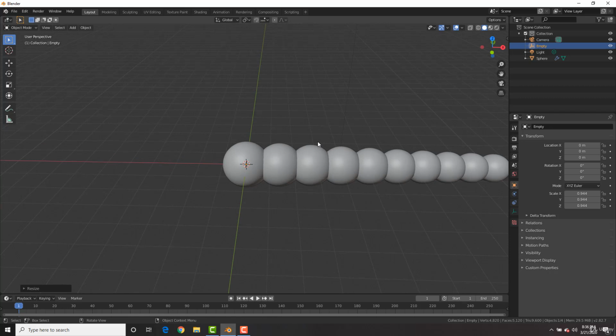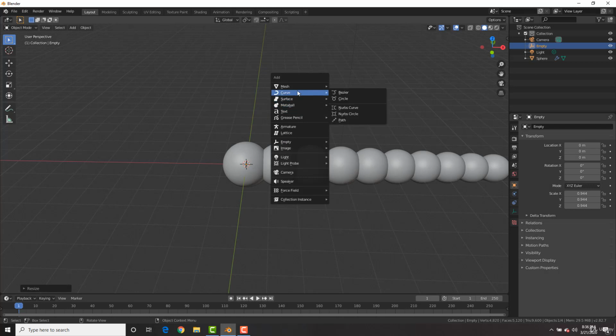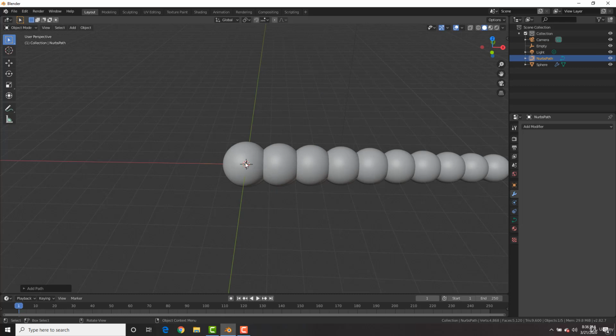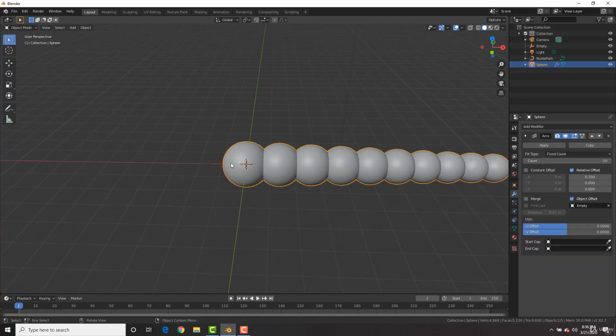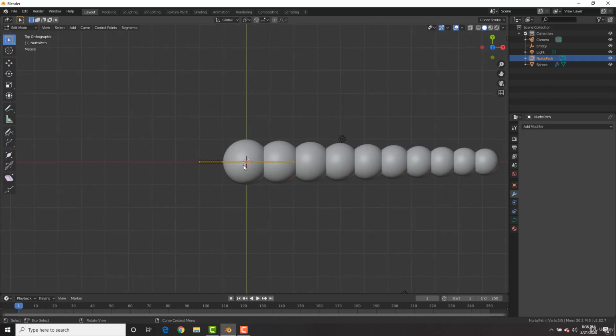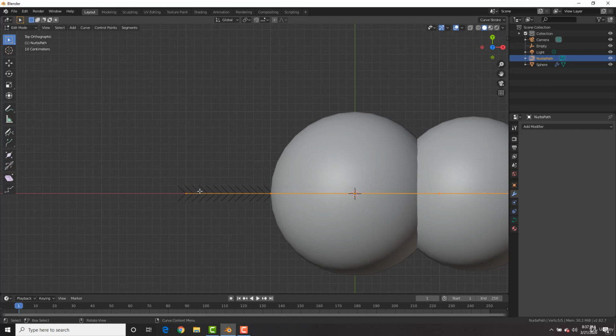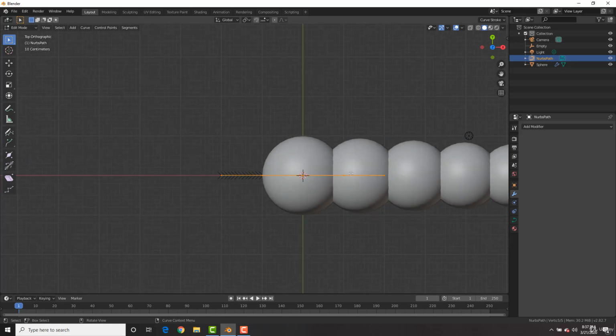Now all we have to do is hit Shift A. We're going to add in a curve, and we're going to add in a path right here. Make sure the path is added in the exact same place as where you added your UV sphere. So the two origins of these two objects have to be in the same spot. I hit 7 to go into top view. You can see, if we hit Tab to go into edit mode of the path, the path has arrows going this way, and it also has segments or handles, or points, right here.